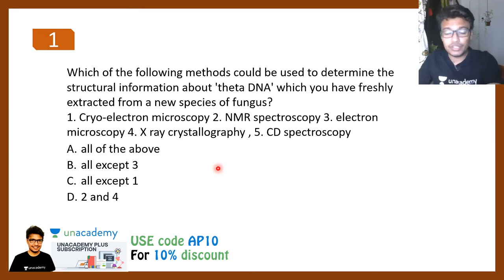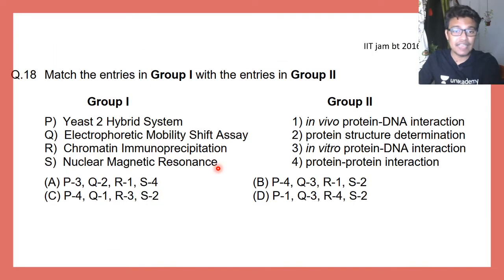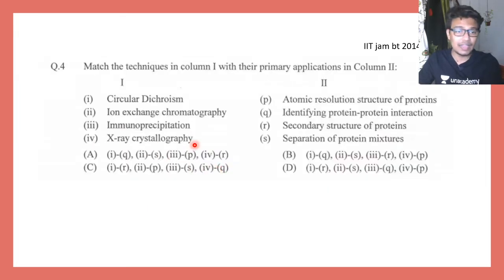So these kinds of questions are pretty popular because in IIT JAM they ask similar types of questions. All the time they ask something about nuclear magnetic resonance, X-ray crystallography, circular dichroism. So these names are really popular, and this question was to familiarize you with these names. But anyway, let me tell you how you would get more such questions and how you would analyze the trends.